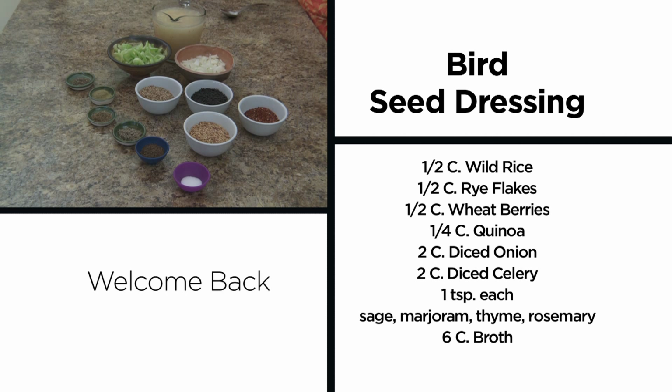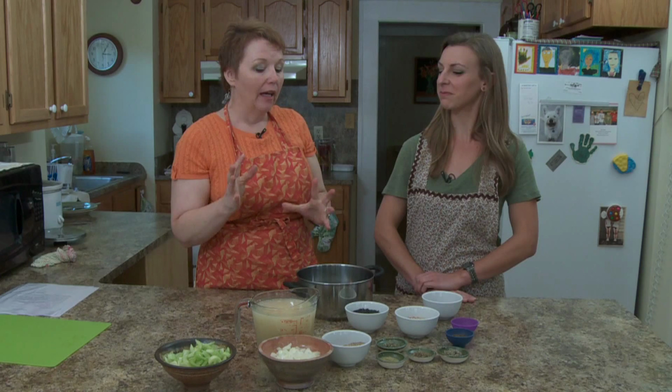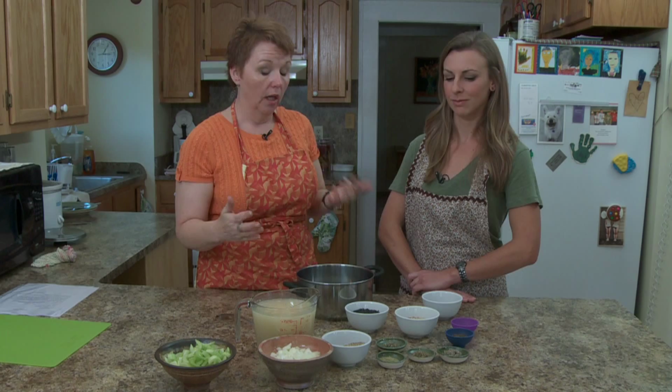Okay, now we're going to make birdseed dressing. Now, I made this a number of years ago, and I kind of modified my mother's recipe. She always used rye bread, and it was usually Jewish rye bread, so it has caraway. So to me, caraway is part of dressing. You can put it in or not, depending on what you want to do.